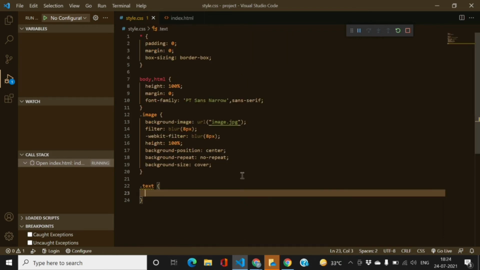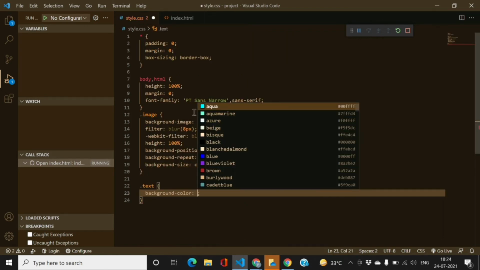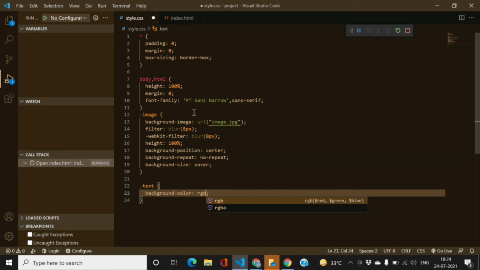So in the text, you have to add the background color as an RGB quantity, and that's it.